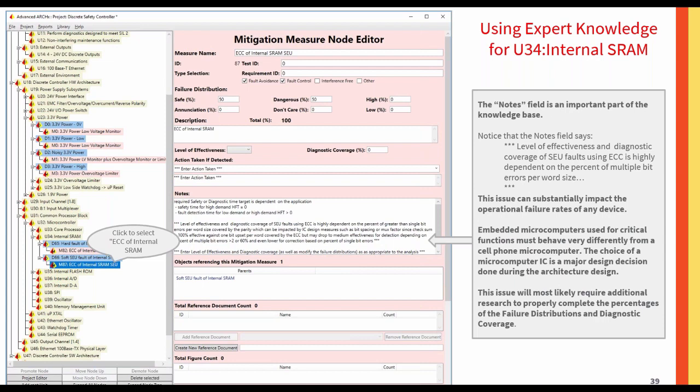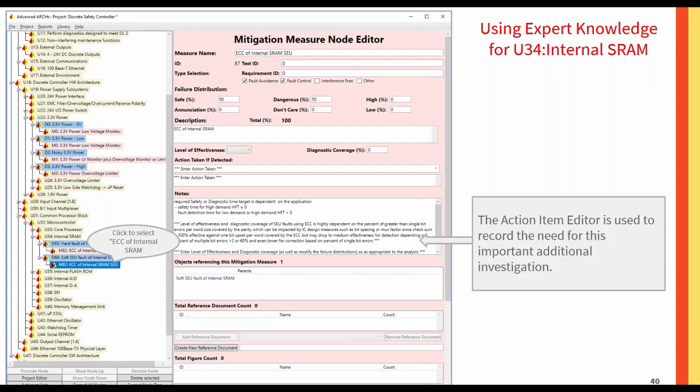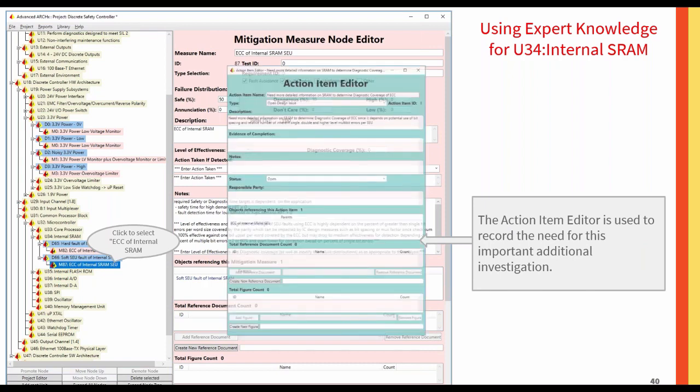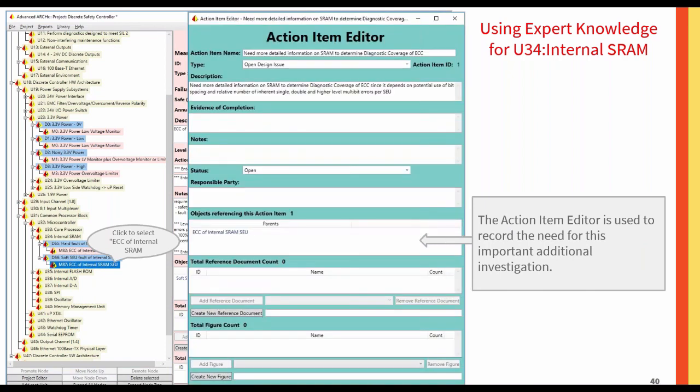But we must get additional information to properly complete percentages of failure distributions and diagnostic coverage, which we will need later on in the design process for a task called FMEA. So typically we will use the action item editor to record the need for this important additional investigation. And we'll go ahead and type up an action item that we need more detailed information on the SRAM to determine diagnostic coverage.